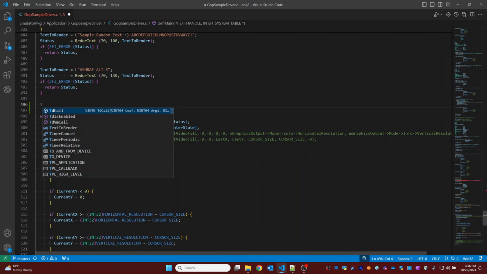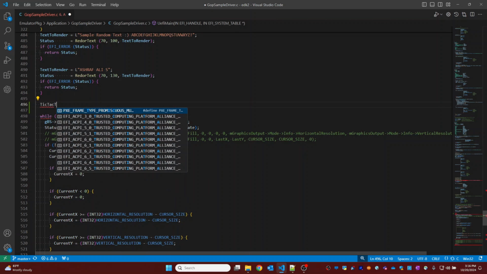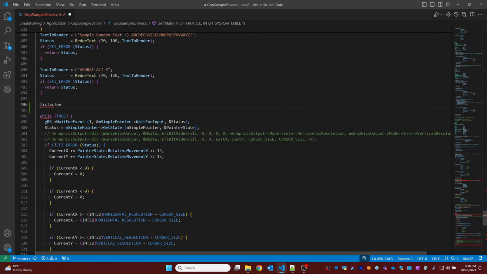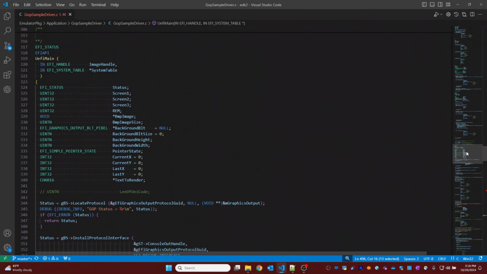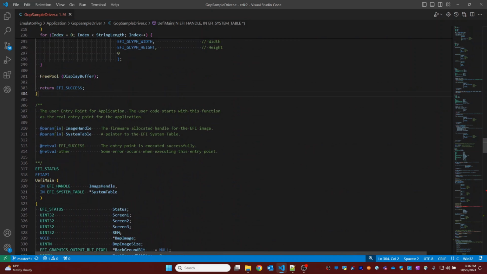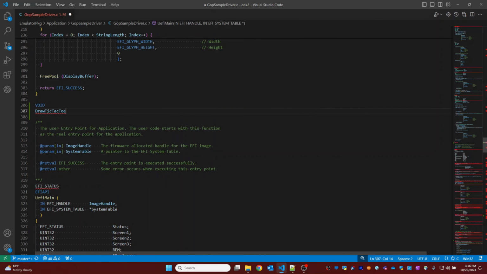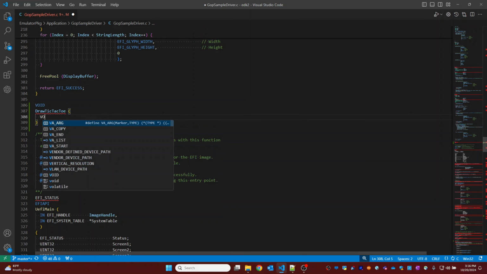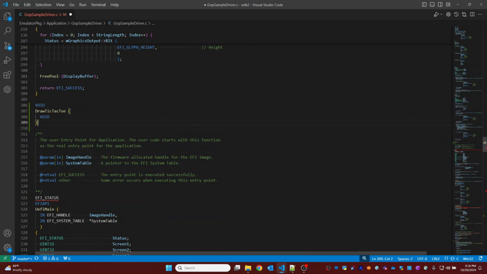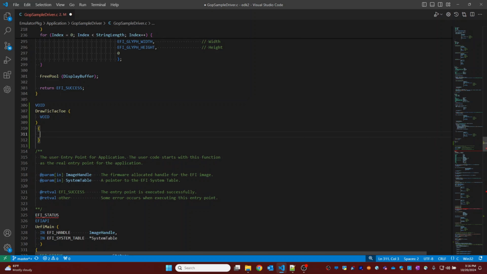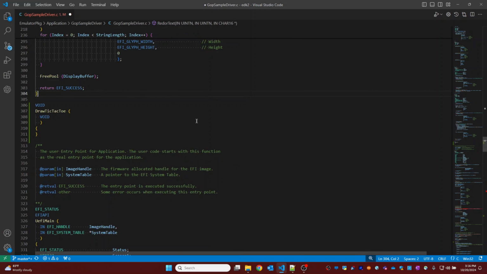So probably I'm going to call the function name Draw Tic Tac Toe, and then here I'm going to call this function. Now let's create this function above our entry point. It's a void function. The return type is void, and we are not going to accept any arguments. For now, we will simply return. I will format the document. So now what do I need to do?